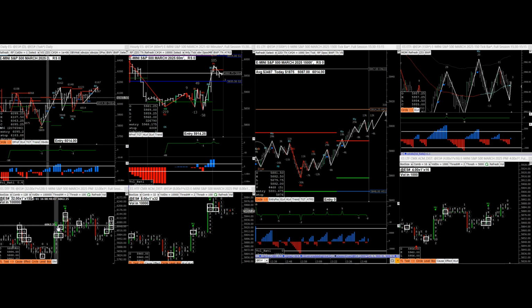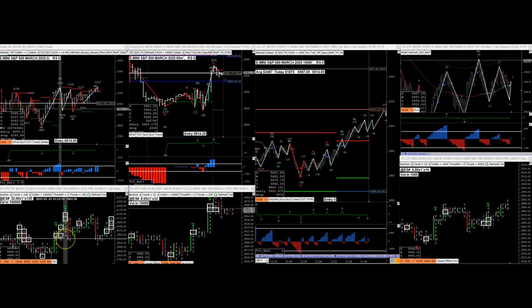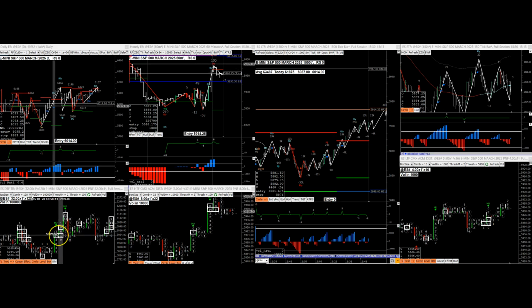All right, then went a little bit sideways and marked up again. Now why is this important? Because when price marks up and it has accumulation, price tends to pull back near it or to it, and additional buying activity occurs. So basically accumulation and distribution, they serve as support and resistance.